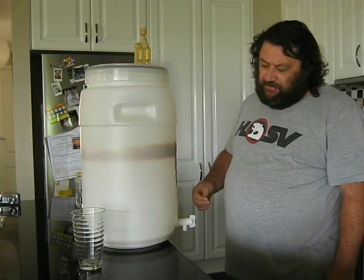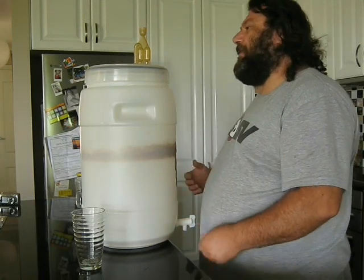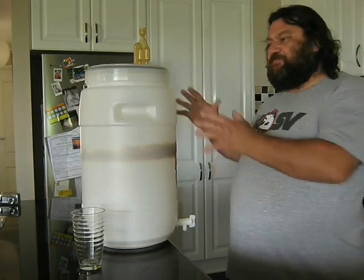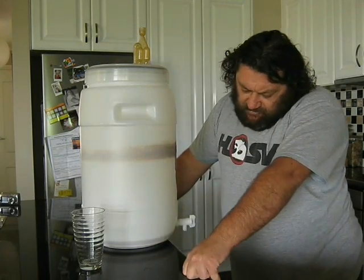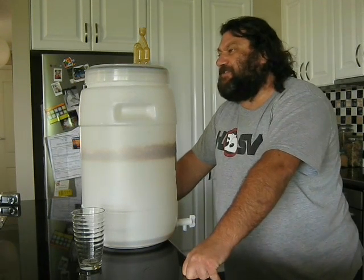This is just a quick method of basically getting the yeast off to a point so you can reuse it. This is simply reusing some of the yeast from one batch and putting it onto the next to save some money. This batch is an IPA — it's got Mangrove Jack M44 on it. It was a slurry from the previous batch.